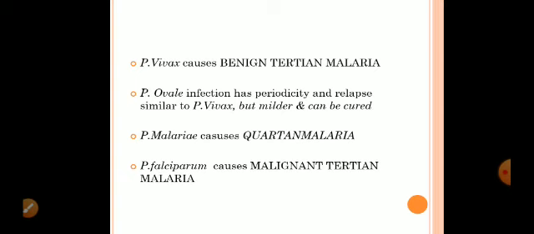P. malariae causes quartan malaria. It has a 72-hour cycle fever. Once in every 72 hours, fever appears. There is no exoerythrocytic stage, but relapse may occur. Falciparum malaria causes malignant tertian malaria. Malignant as it is a severe form of malaria. Tertian as the fever occurs every third day. Infected red cells form clusters called rosettes. Such rosettes may block the capillaries of vital organs causing renal failure and encephalopathy.